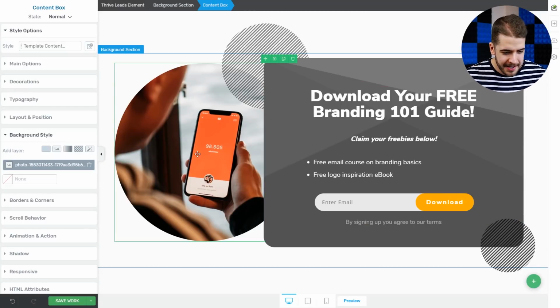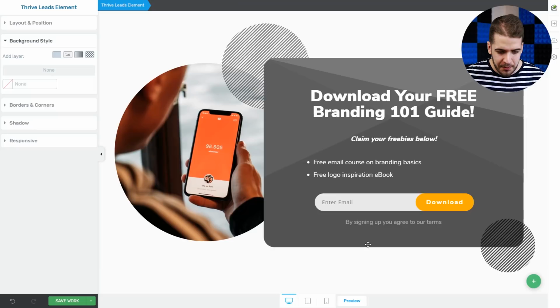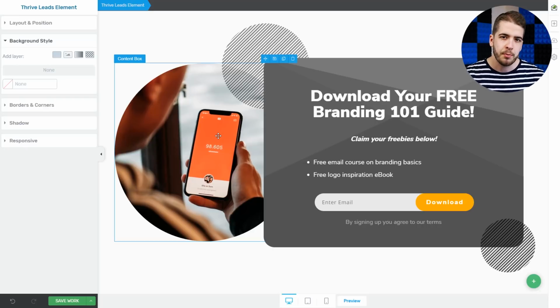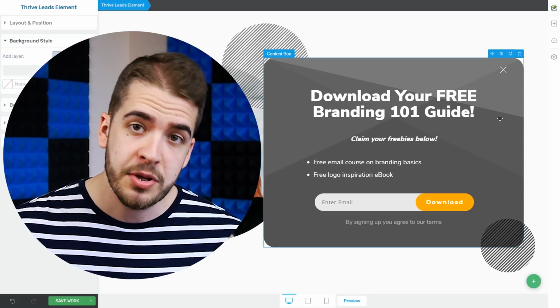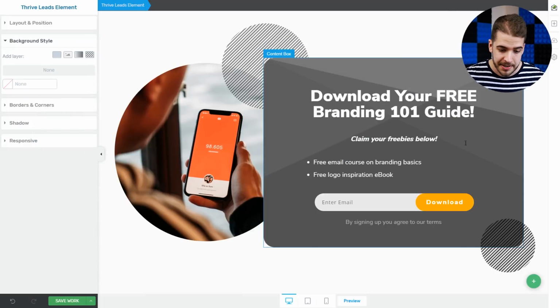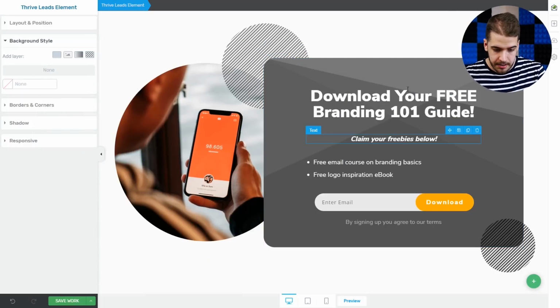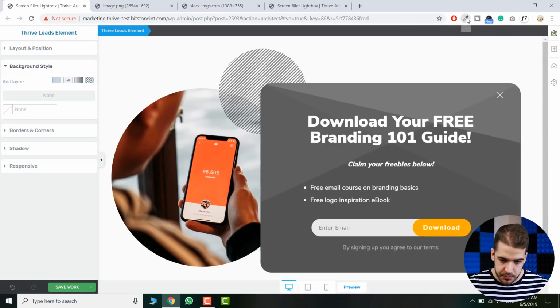Okay, now this here, right? I want to match the colors on this opt-in form to this image here. Now, to choose the proper image for your opt-in form, first of all, you need to choose a professional looking image, obviously, but I would recommend that you choose an image with a color that stands out, right? In that way, you can match the colors on the opt-in form to the color in the image, right? Design 101, basically. So here I'm going to use this Chrome extension, which is ColorZilla, right?